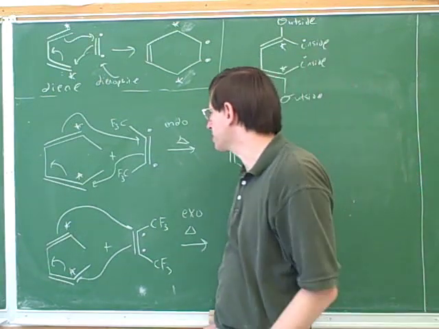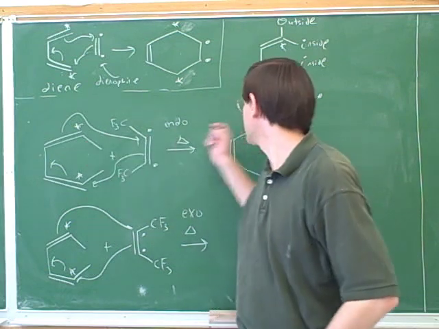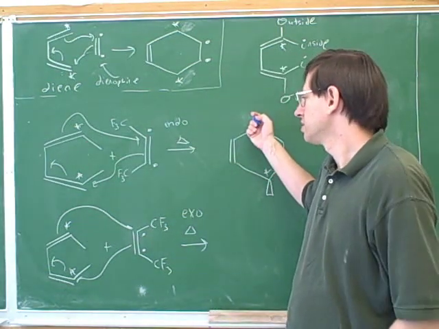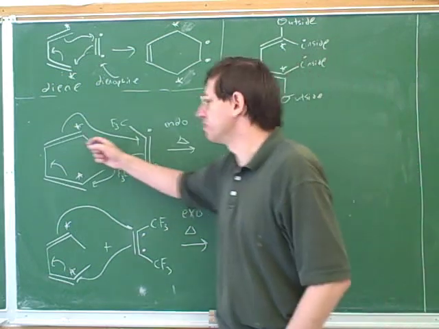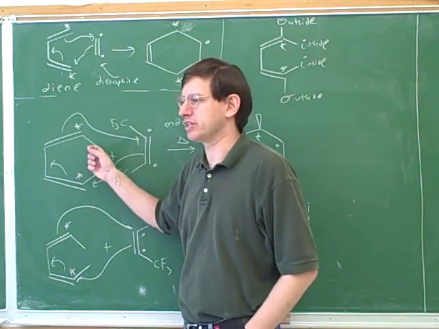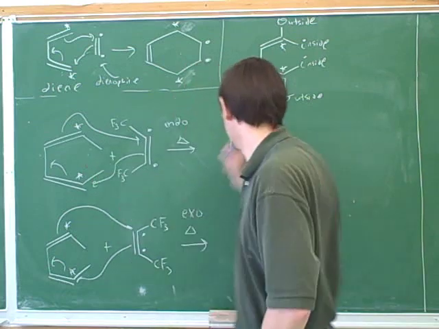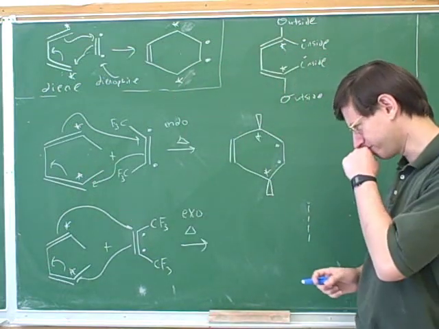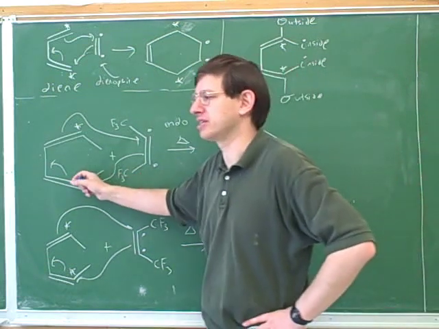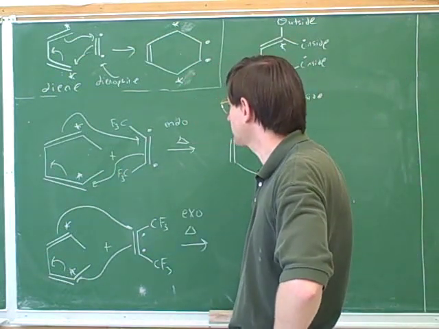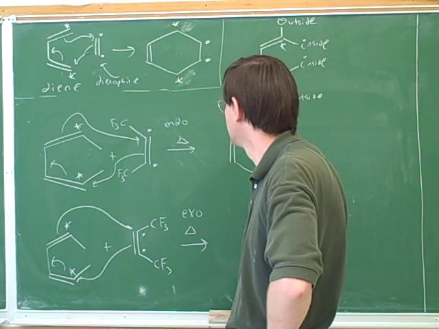Now, in this picture, I chose to put this inside substituent on a wedge. So does the other substituent have to be on a wedge too? Yes, because they were both inside. Retention of configuration. Since they started in similar positions, they should end up in similar positions. So if I choose to put these on wedges, they should both be on wedges because they both started on the inside. Now, wait, aren't they on the wrong carbon?